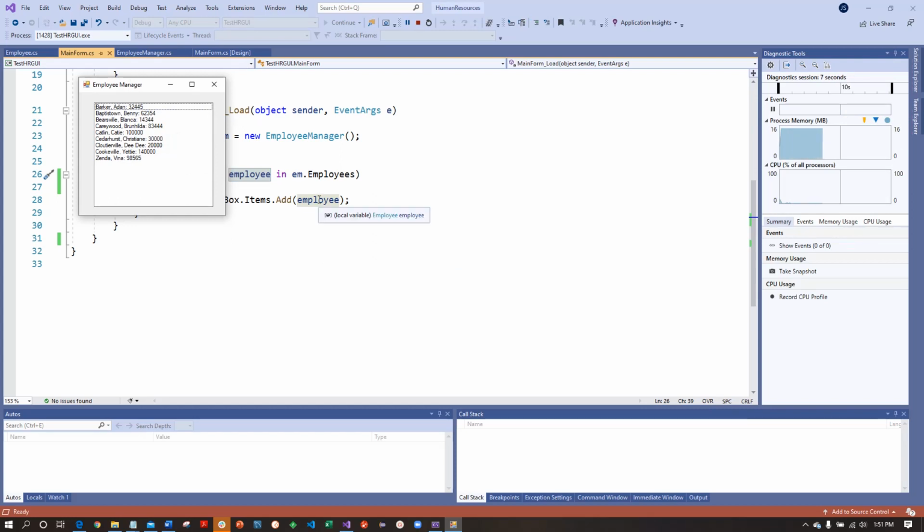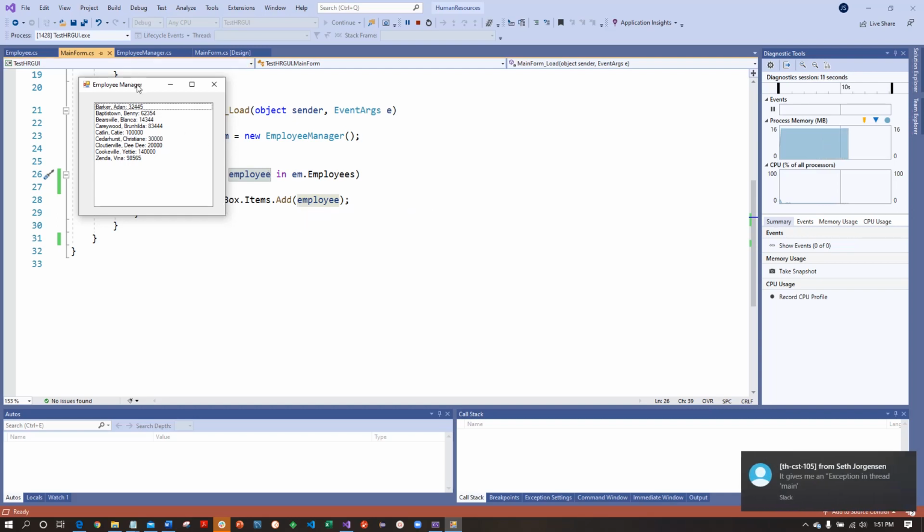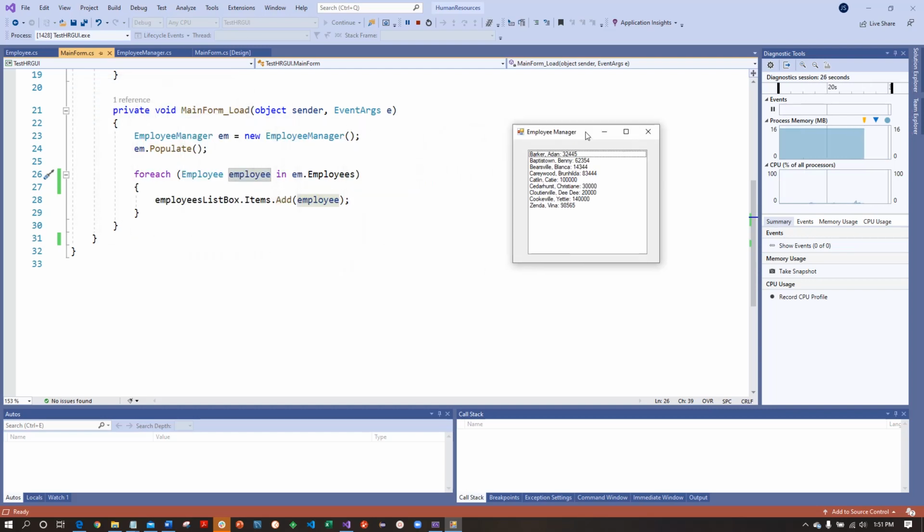You can add any object to my list box items, and then it uses the toString method in order to convert it to a string for display in the list, pointing out really the importance of the toString method in these languages as a way to transmit your information into a graphical user interface or into a console application.